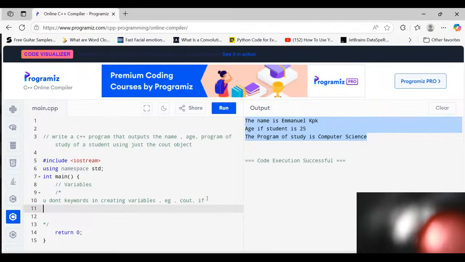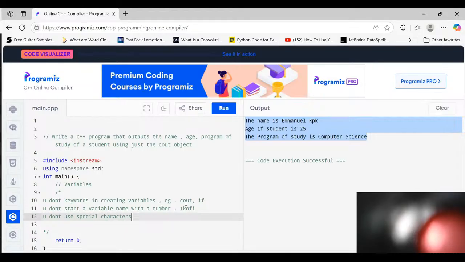Secondly, you don't start the name of a variable with a number. For example, you can't say 1Kofi. Thirdly, you don't use special characters like percentages in a variable.